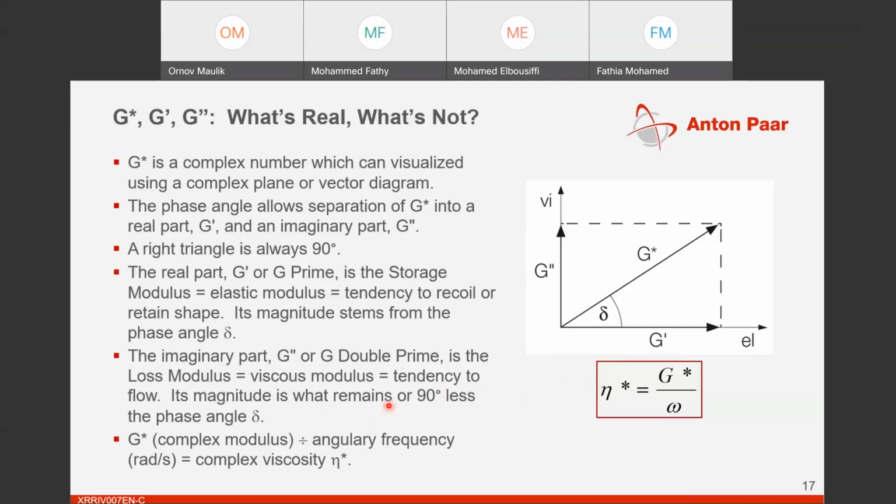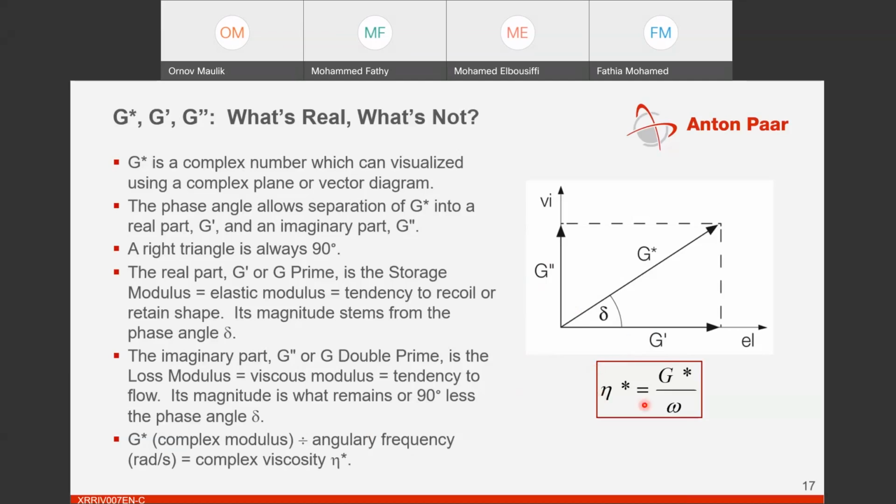Then again, we have something called the phase angle difference. The phase angle difference is basically defined by how your material is actually behaving under different deformations, and is also very crucial to determine how physically your material looks, or you can say how the structure of that particular material is behaving under different deformations.